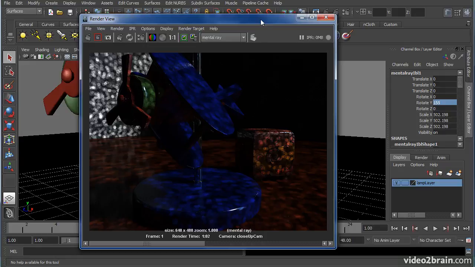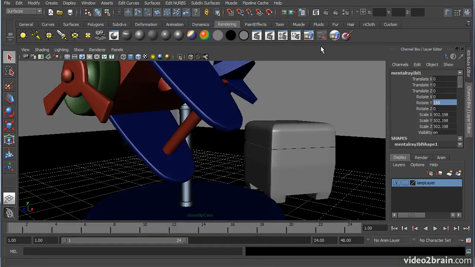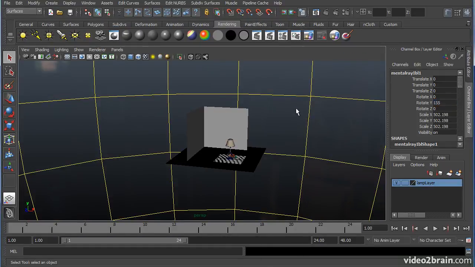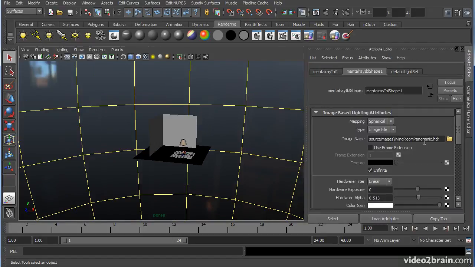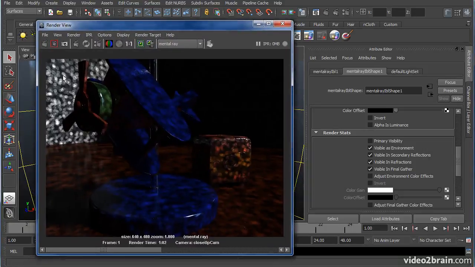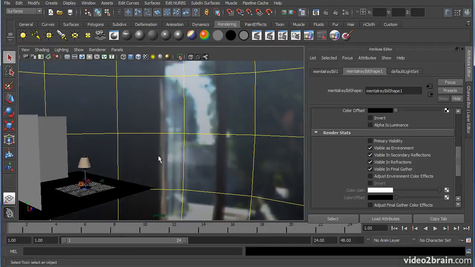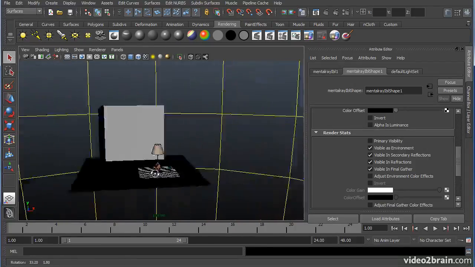First thing we're going to do is boost the level of the HDR. So we'll go into our perspective view and make sure we've got the IBL selected and go into the attribute editor. First thing we want to do is turn off primary visibility for the IBL. Even though we've got walls that block everything, if you turn off the primary visibility, the IBL will not render, but will still light the scene for you, and that's going to be good. Especially if you're rendering a view where you don't have geometry blocking where the IBL is.